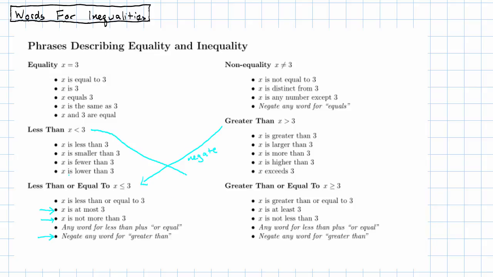If we negate less than, that means greater than or equal to. If X is not less than 3, that means 3 is the smallest value X could possibly take. That's a little bit tricky to get used to, but once you get used to it, it makes sense.